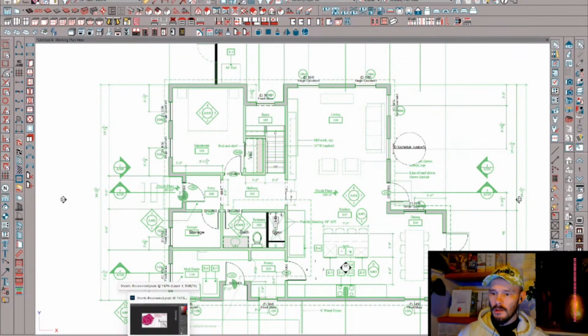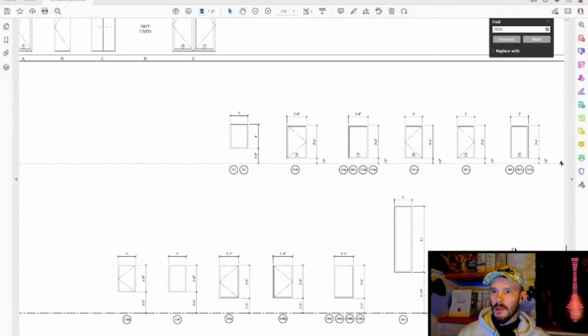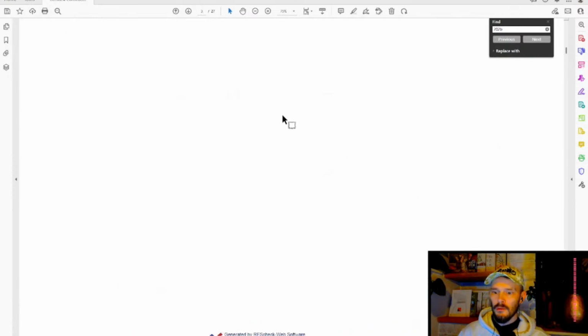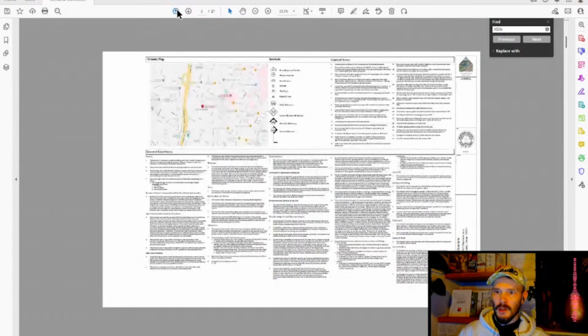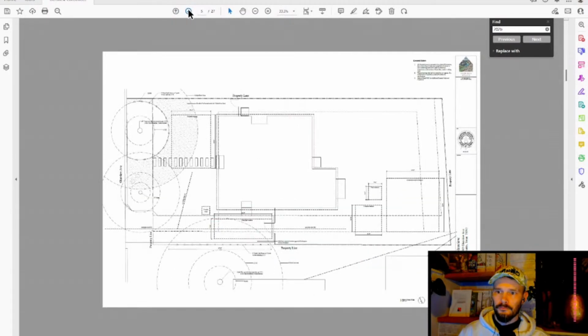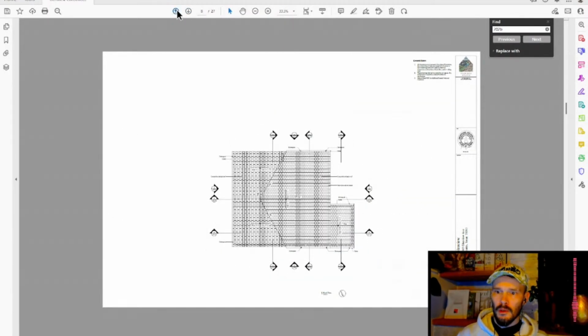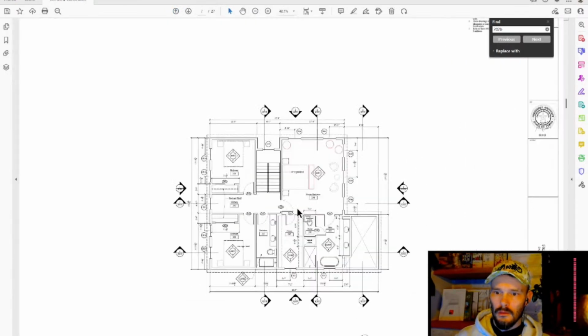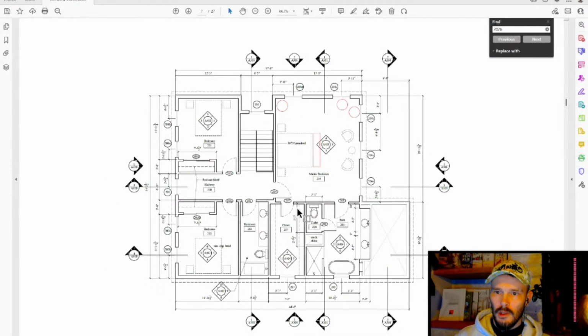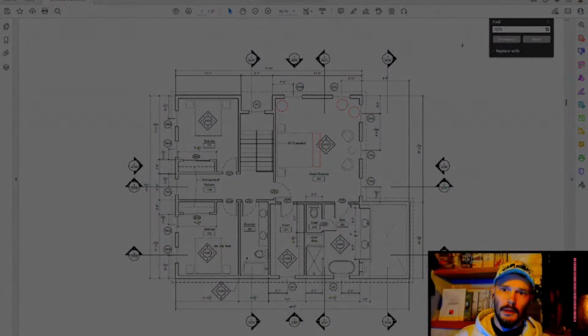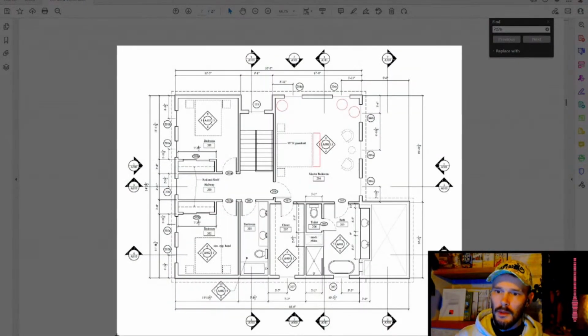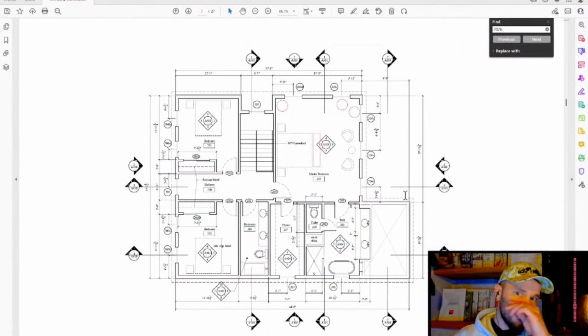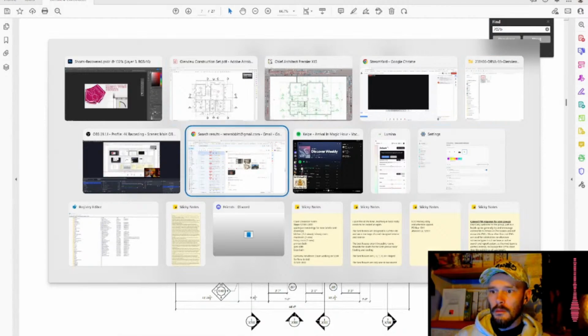All right, now time to do a couple things. Let's PDF. Let's get to our page number, whatever it is, 3 maybe, 4, 5, 6, 7, 8. There we go. Page 7. And we're just going to screen clip this for now. I could open this in Adobe, but I'm not too worried about it because I'm just going to use it to trace. So I'm going to open up Adobe. So let's switch our OBS real quick.